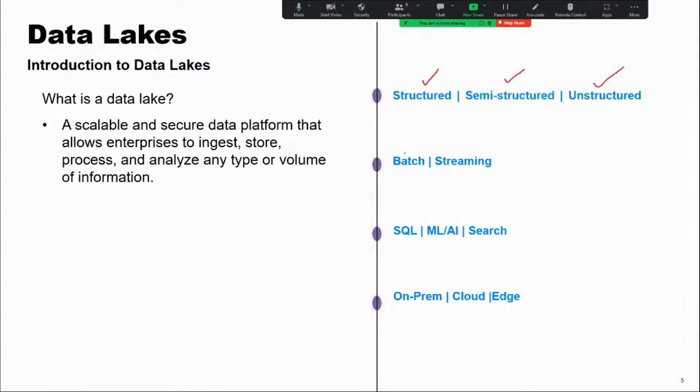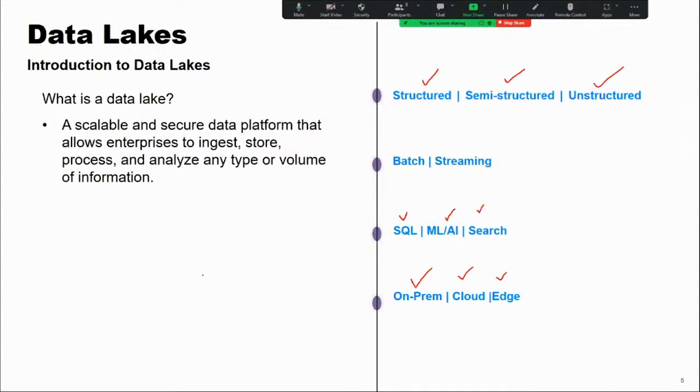We can store batch data or streaming data. It should support SQL, ML, and searching. We can store on-prem data and cloud data. It is a scalable and secure platform to store and retrieve data for further analysis or processing. So this is what a data lake is.